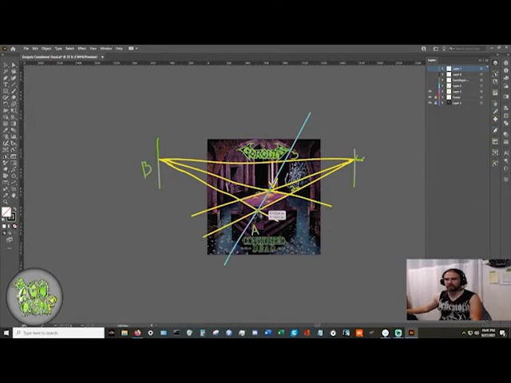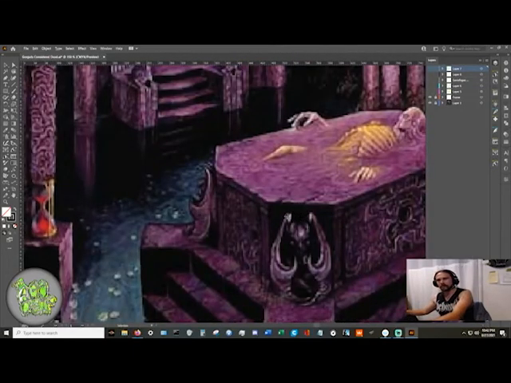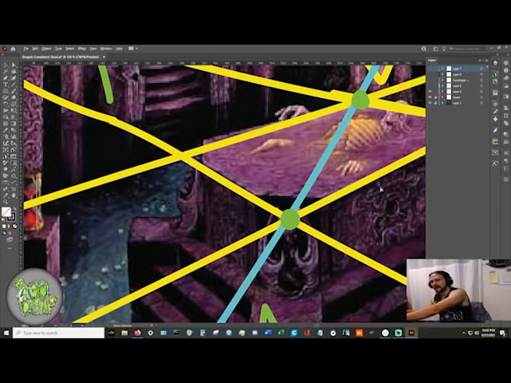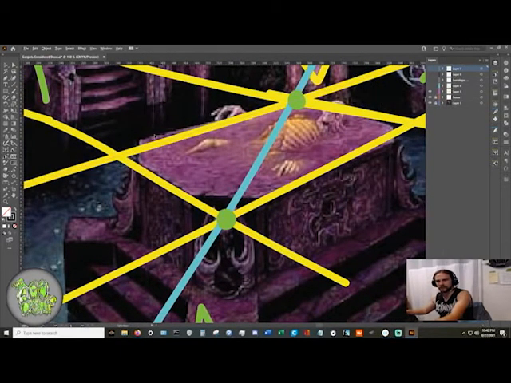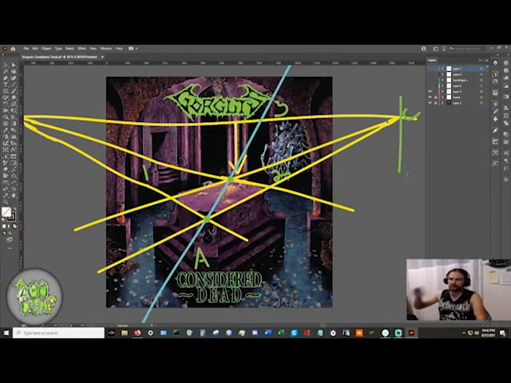So we have basically the frontmost point, which exists over here, right above this little gargoyle guy. I'm going to zoom in right over this gargoyle's head. This line and this line intersect right where this green dot is that I drew. And again, this isn't going to line up perfectly. You can see that my yellow line doesn't perfectly line up with the corner of the casket. But again, this was a quick drawing, so it's not supposed to be perfect. And if I can very quickly draw an outline over it and it looks relatively okay, then that makes sense to me. So, the casket lines up pretty well.